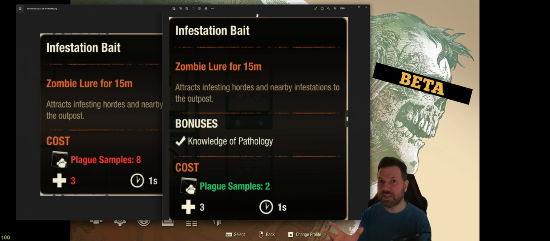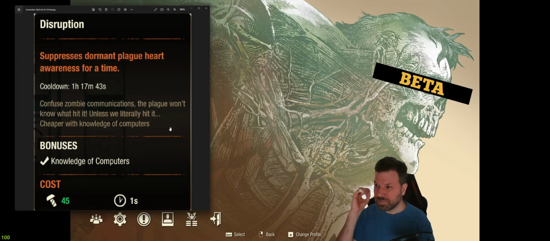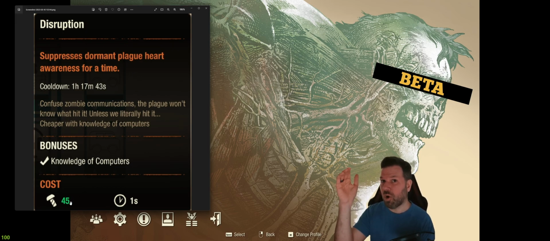The reason why I'm mentioning that twice, both for traps and for infestation, is because the least often used benefit, which is the disruptor, which you only get on cell towers, has this bonus, right? Suppresses plague heart awareness, and the cost normally is 180 parts. It goes down to 45 when you have knowledge of computers, but it also specifically calls it out in the text up above: cheaper with knowledge of computers.